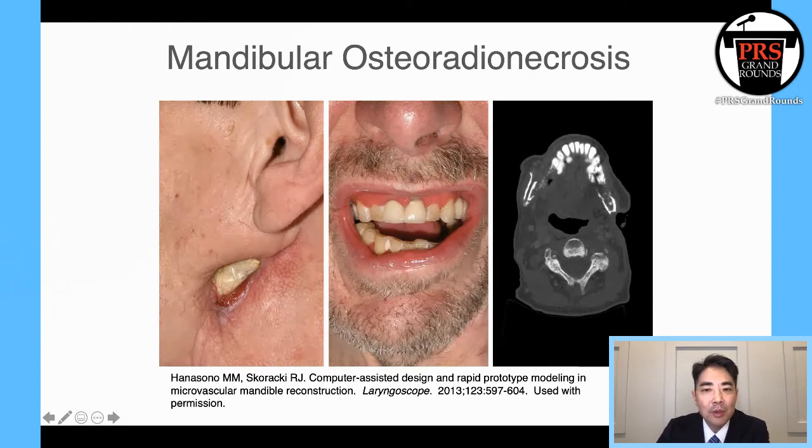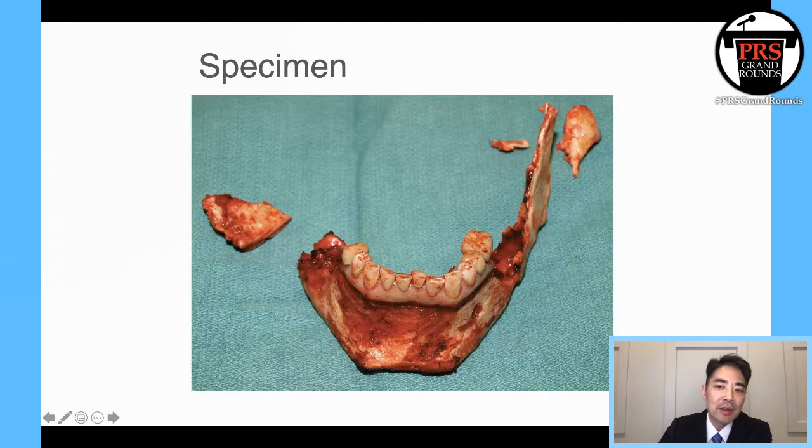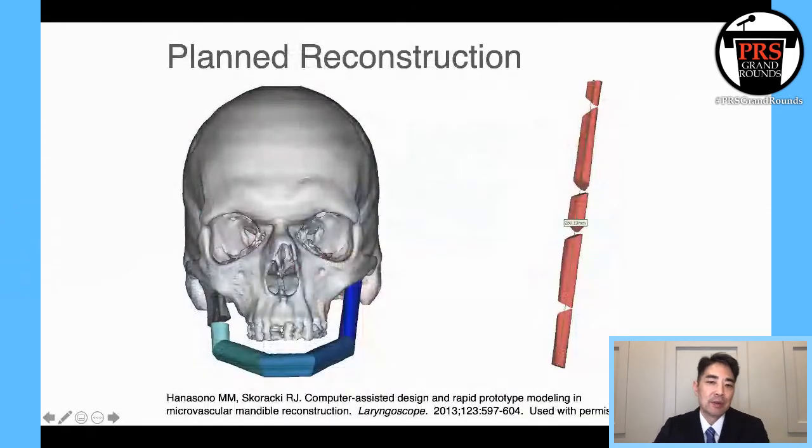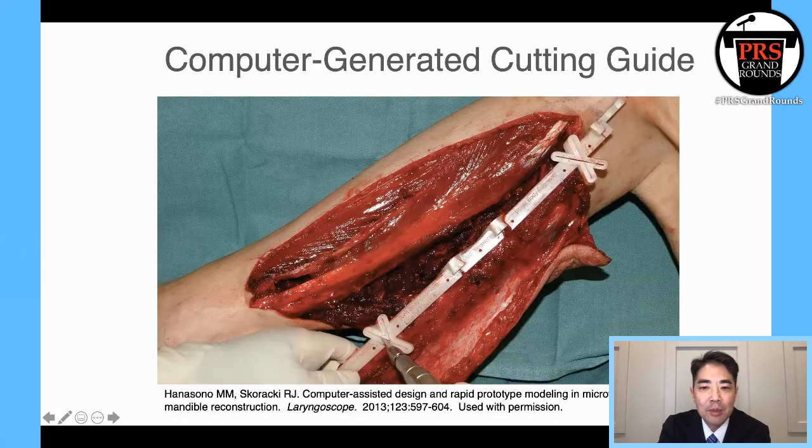So we're talking about a double free flap reconstruction, a fibula osteocutaneous flap and a soft tissue flap for the outside, in this case an ALT flap. This is a very large specimen, as you can see, because of the bilateral mandibular fractures. So really, an advantage of doing virtual surgical planning is that we were able to play around on the computer and manipulate the sizes of the segments so that we were able to reconstruct almost the whole mandible with a single fibular free flap. Otherwise, we would have possibly had to do two free flaps and still achieve good occlusion postoperatively.